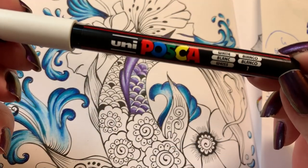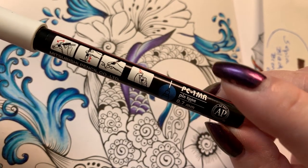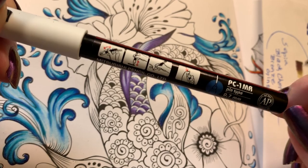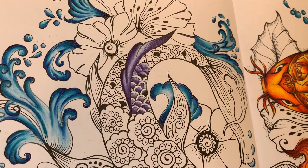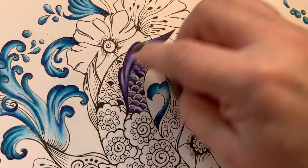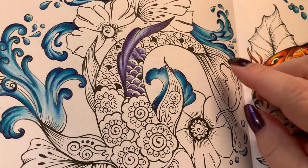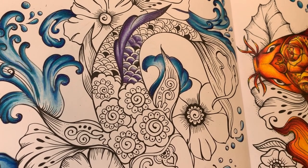This is a Posca 0.7 millimeter, and it's a pin type tip. Got these off of eBay, but I know they sell them on Amazon also. Okay, so that's how those will go down the tail on both sides. And a big fin there. We'll do all the fins and the face. Let's see how far we can get here.